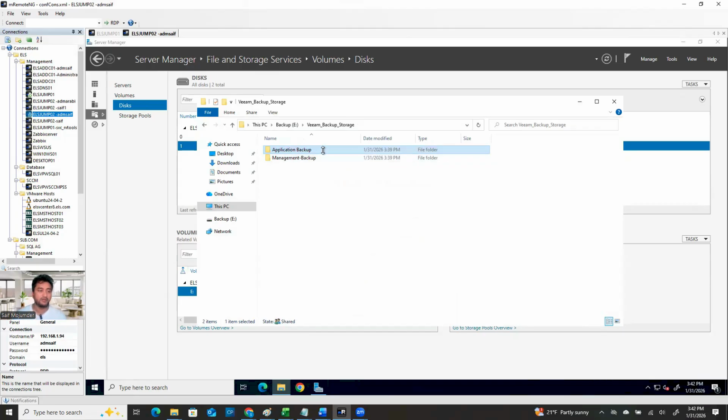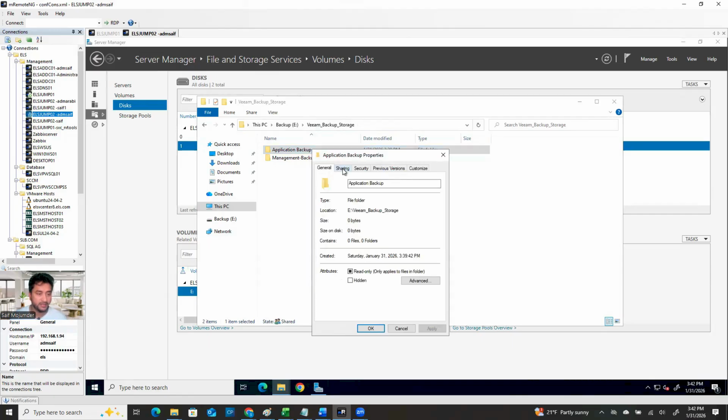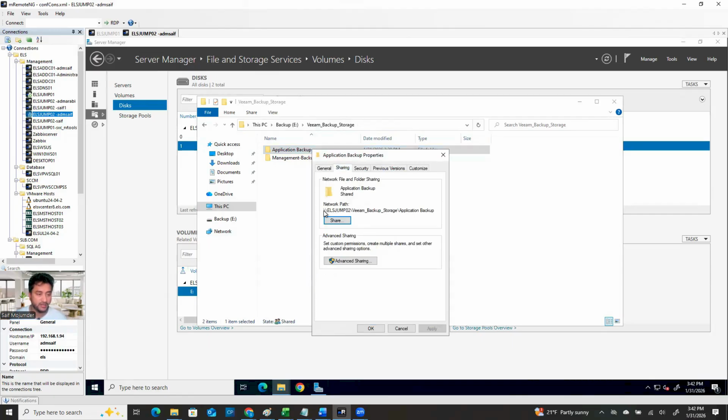So now how are you going to get the path? Click here. Now you see what it shows. But how can you get the actual path? For the application backup, go to Properties and Sharing, and you can get the entire machine path.